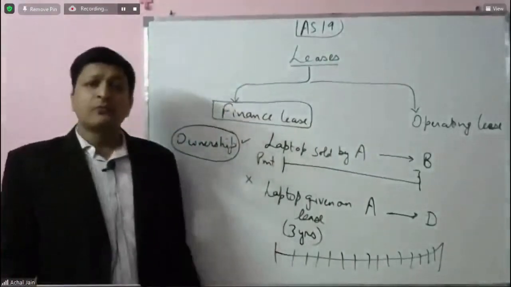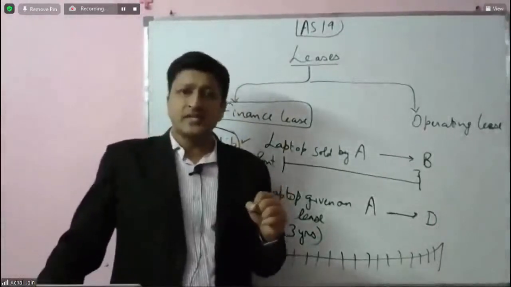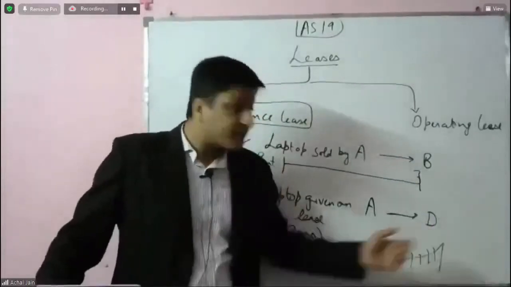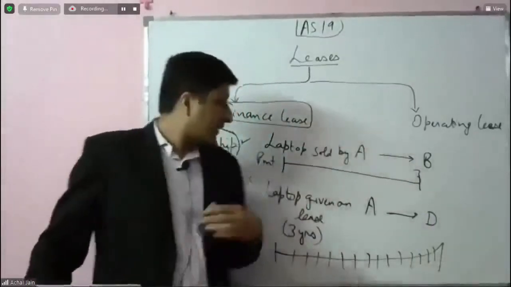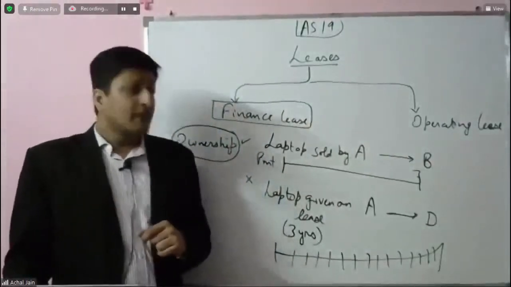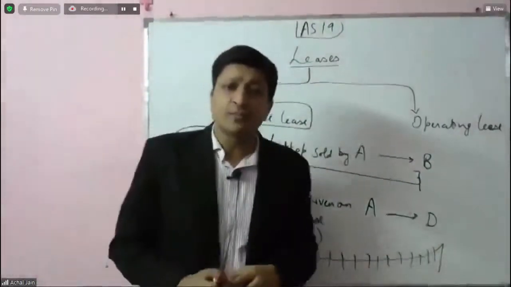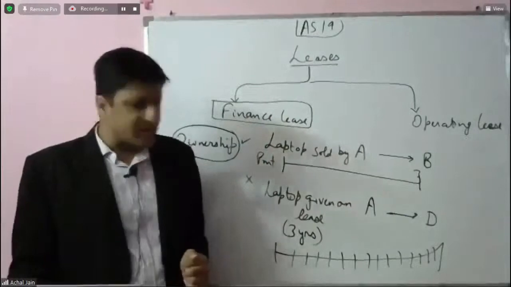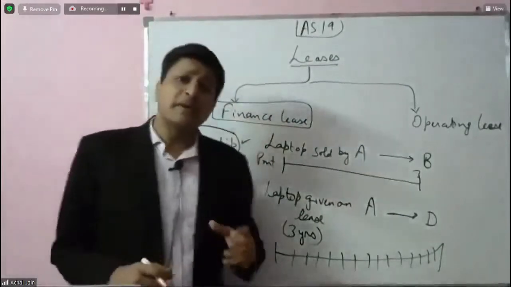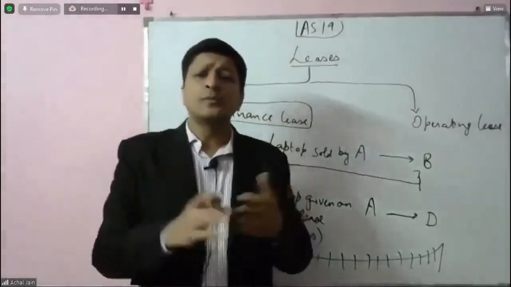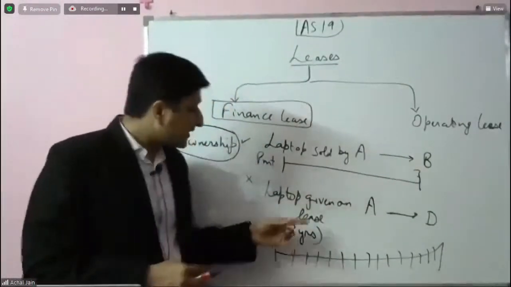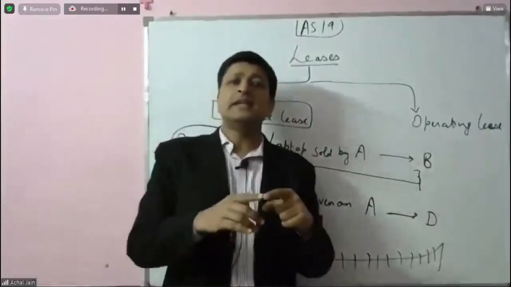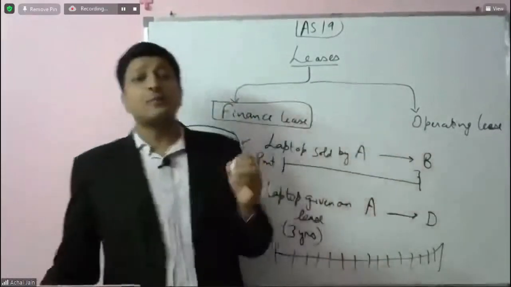But why would somebody enter into a finance lease instead of a sale? When he is enjoying the risk and rewards, let's suppose if I am D, I am enjoying the risk and rewards related to this laptop, then why would I not want to have the ownership at the very beginning? There are a couple of reasons for this. First, by getting the ownership at the very beginning, I don't see that to be of much use. Why? Because even if the ownership stays with A, he is bound for a period of 3 years because my lease term is such that he cannot back out.